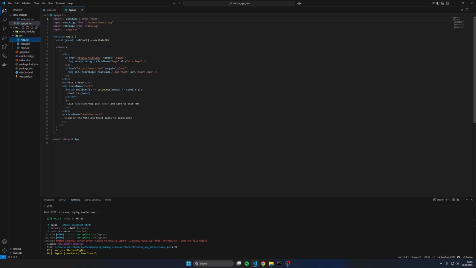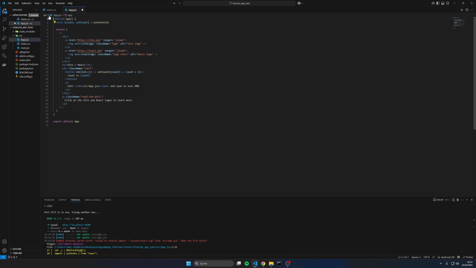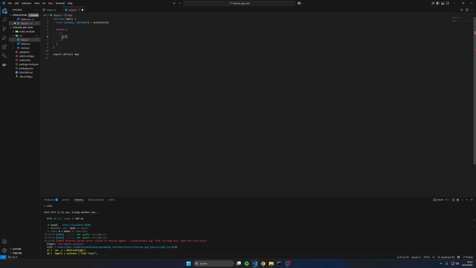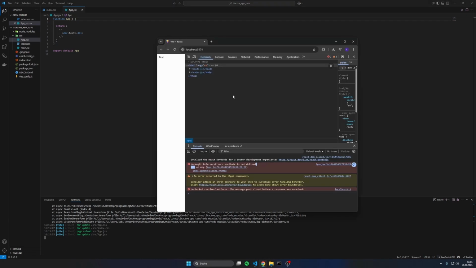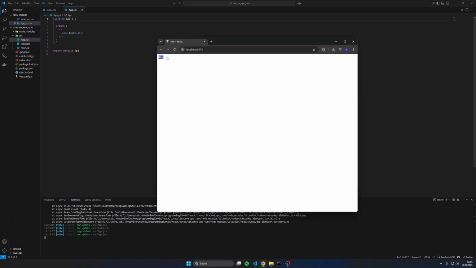In the App.jsx we can delete all of those imports and everything in there, and we can create some div with some text in it. We also have to delete the useState in there. And there you can see is the test.